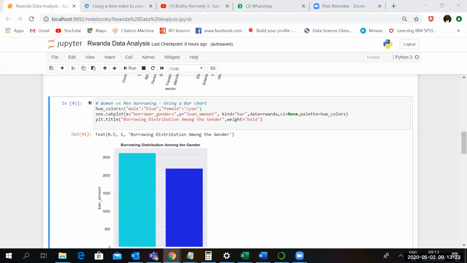Okay, we'll share the graph. Sorry, the screen. I don't know if you guys can see the screen.